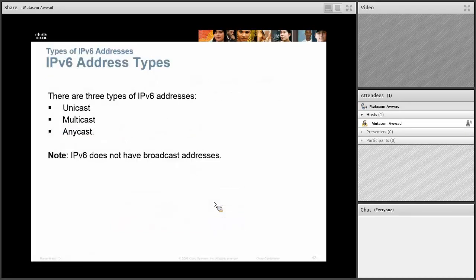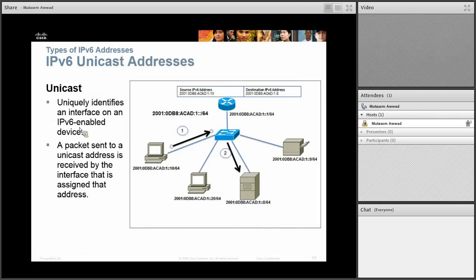There are three different types of IPv6 addresses: Unicast, Multicast, and Anycast. And as you can see, there's no broadcasting with IPv6. It's really a multicast. It's not that they just got rid of it. There's no putting all ones in an IP address to broadcast. None of that. It's just a regular multicast address, which we'll discuss later on.